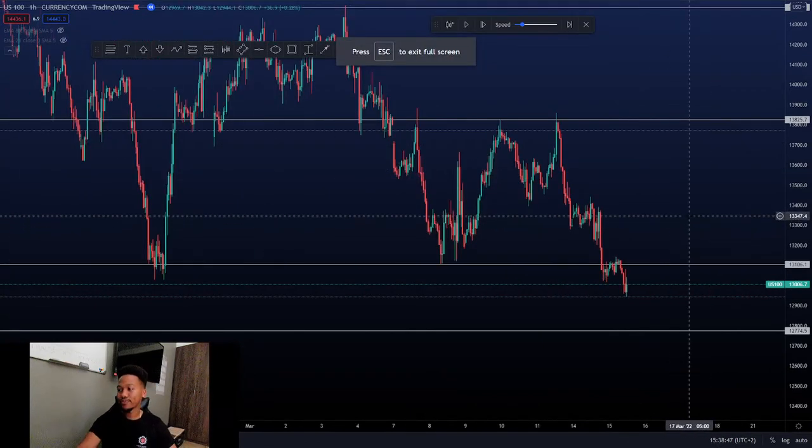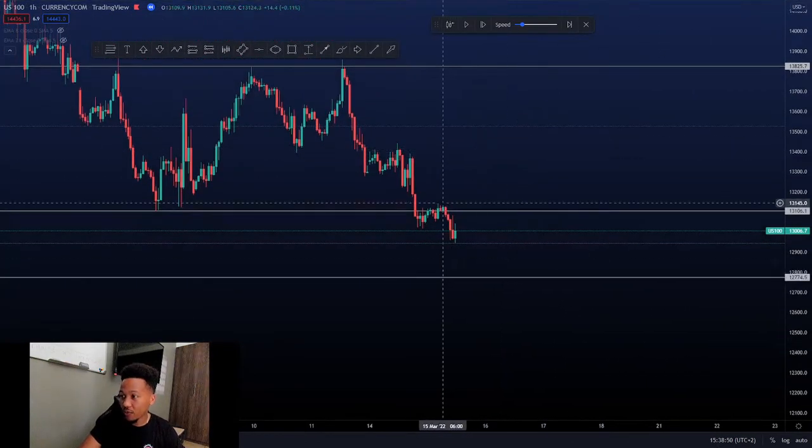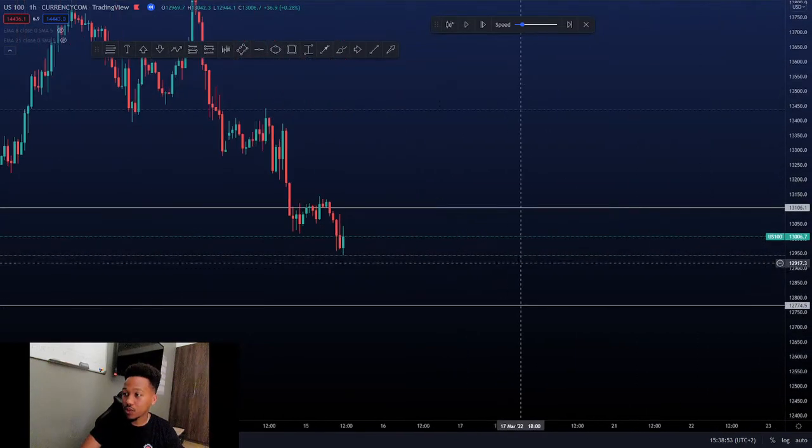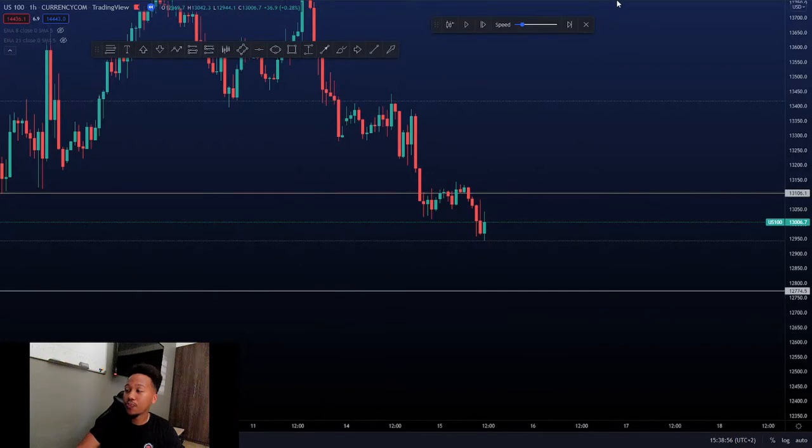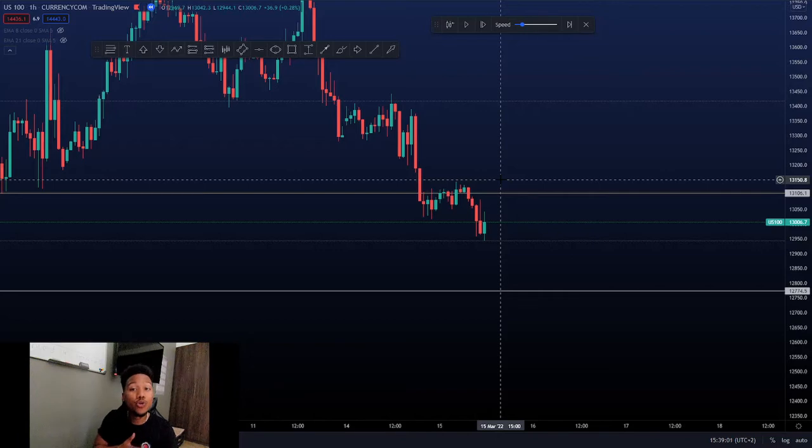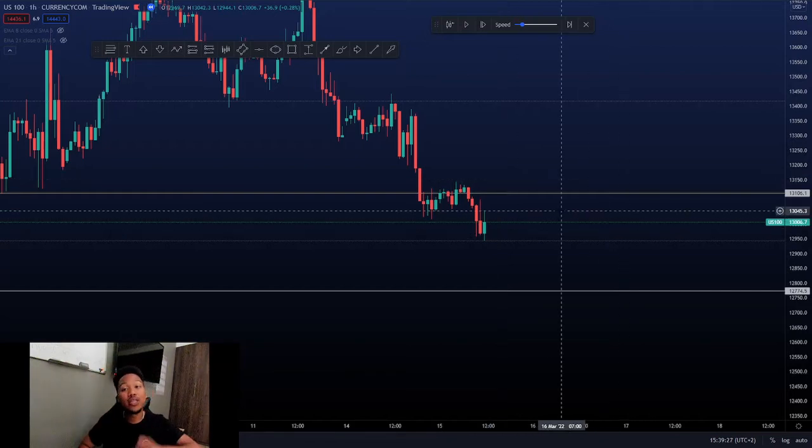Okay, now we have a break below, right? Now when it comes down to these areas, these horizontal lines, with the tap in we go short, with the tap in we go long. I don't wait for candlestick confirmation. You can be waiting for candlestick confirmation, yes, but on Nasdaq, when Nasdaq taps inside an actual major area inside the market, your win to reward ratio can be off and you would be risking a whole lot of pips. Okay, now I like waiting for the tap in and then short, tap in, long.